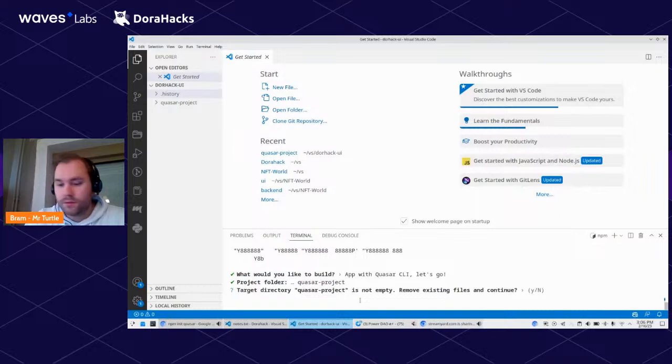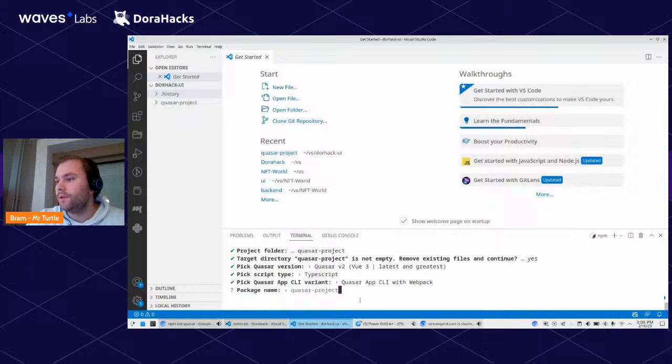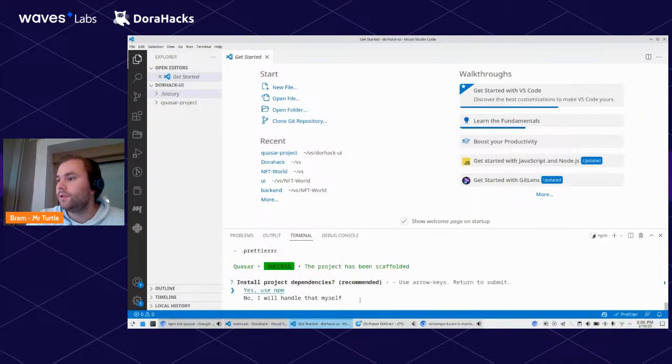Continue. TypeScript. Webpack. Fine. Use npm.